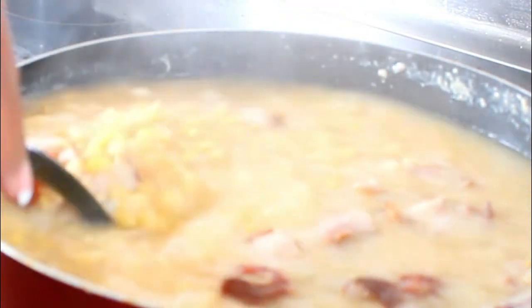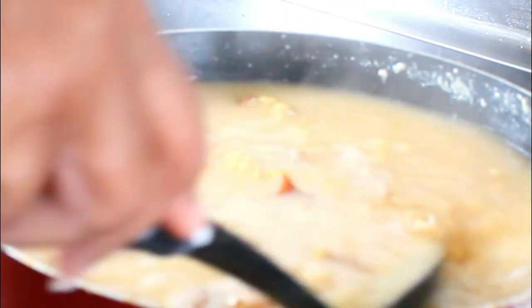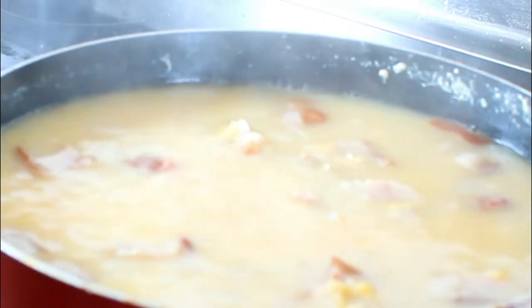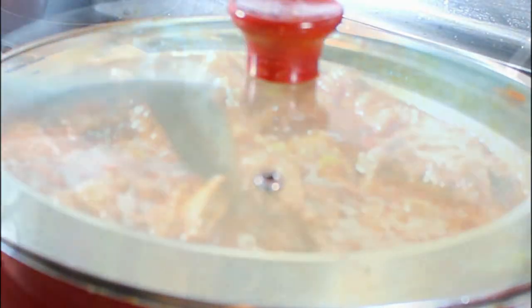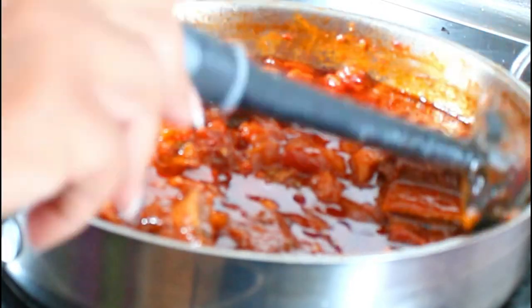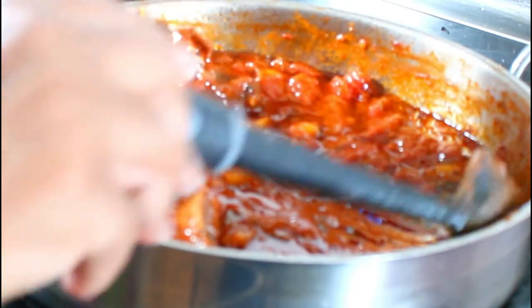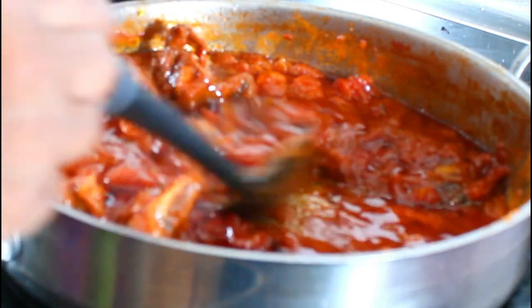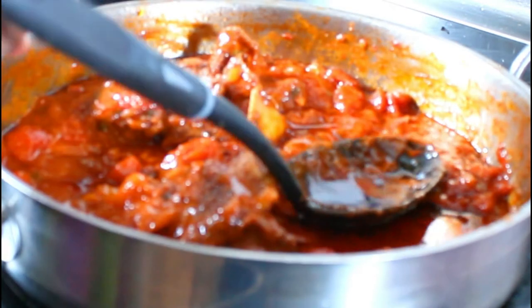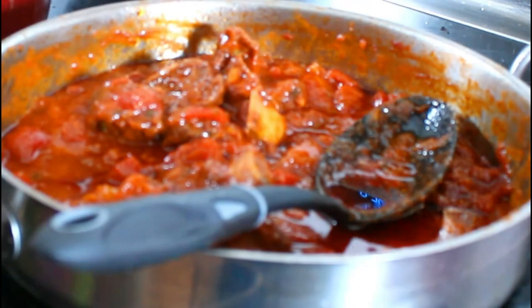It's been an hour and a half, and if you see, the split peas have started to break up. So I will just continue to cook it. So the split peas and the gravy is ready. And I'm gonna take some out of the gravy. And I'm gonna get some out of the split peas.